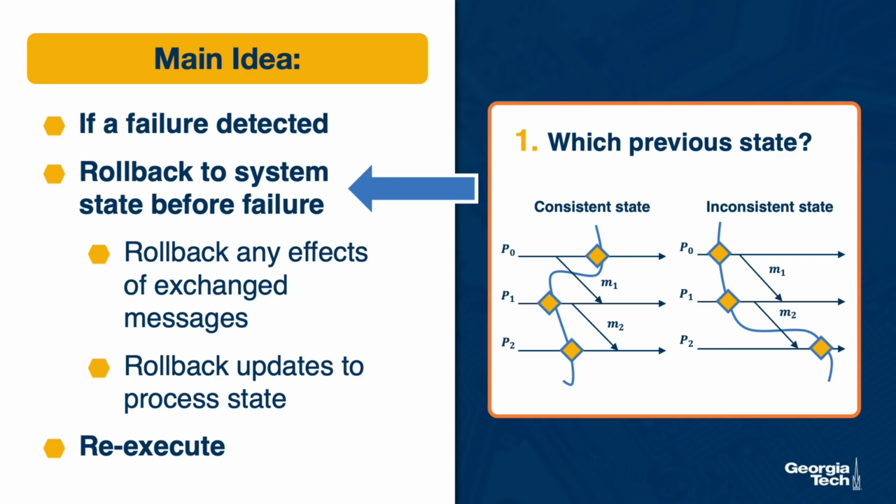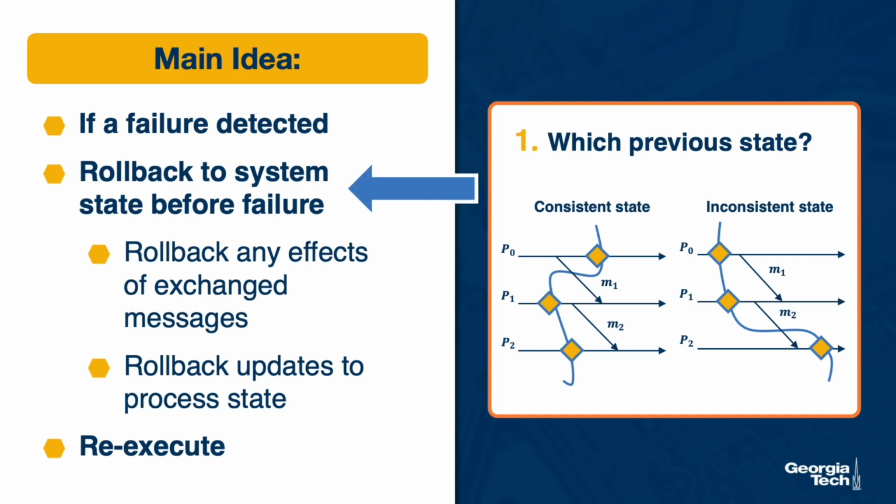Two things are worth highlighting here. First, the state that the system rolls back to may not be an actual state that the system has ever been in during its previous execution. If you recall our discussion of consistent cuts, they correspond to a system state that the system may pass through during some execution, but not necessarily a state that the system has passed through during the execution that's being analyzed.